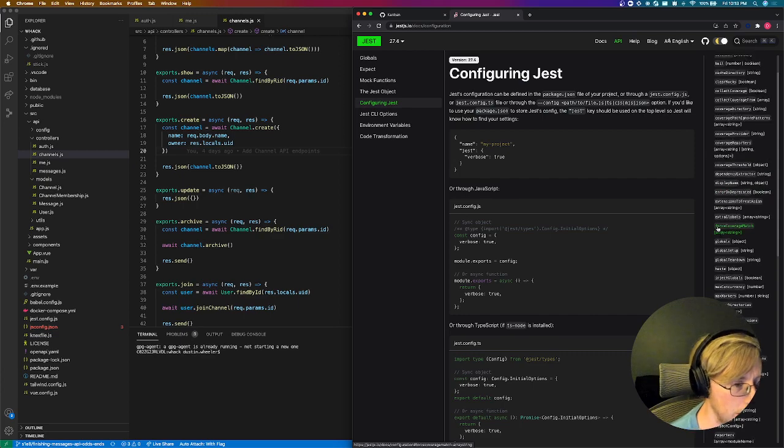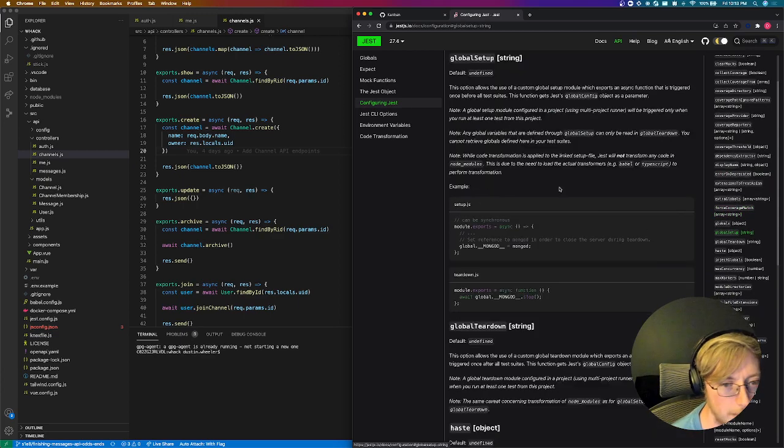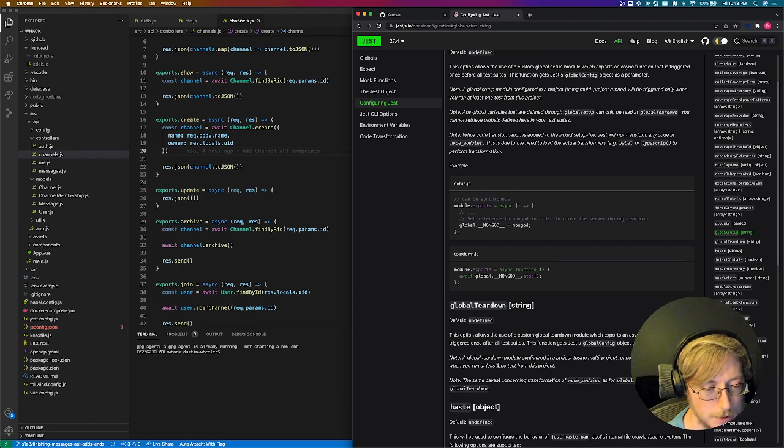And there's a global setup, maybe. Yeah. Allow the use of a custom global setup module which exports an async function that is triggered before all tests, right? And then we'll have global teardown, which is where you export a function that is the teardown.